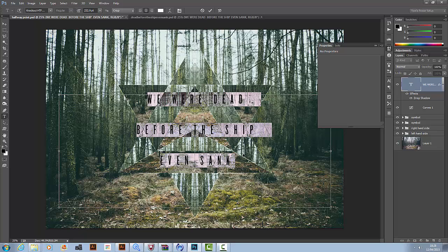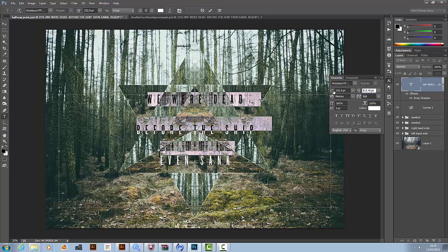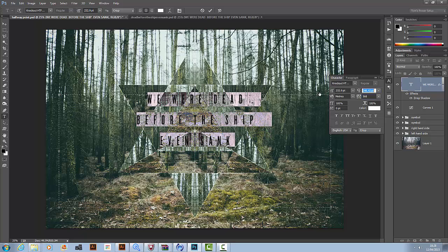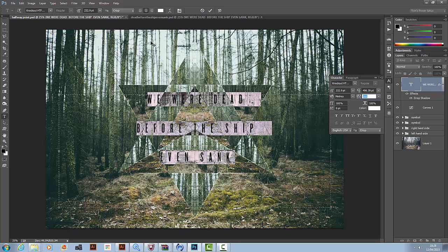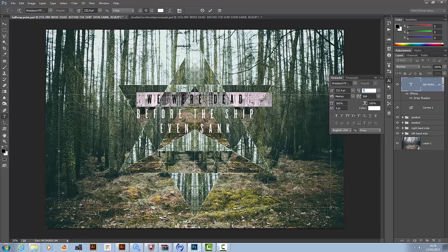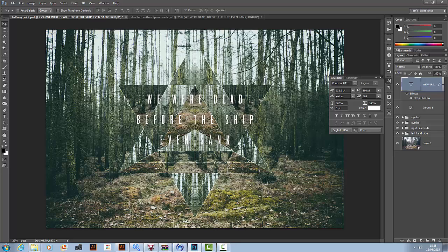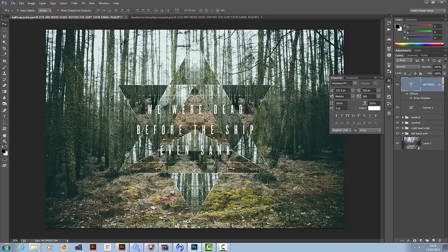So if I select it all using Control A, and then bring up my text dialog box, clicking on that little icon up there, I'm just going to reduce the spacing between my lines of text, something like that. There's a bug on this version on the PC, so I'm going to enter it by hand. Let's go for 250, maybe 350. That looks about right. Yep, that's definitely working better for me.